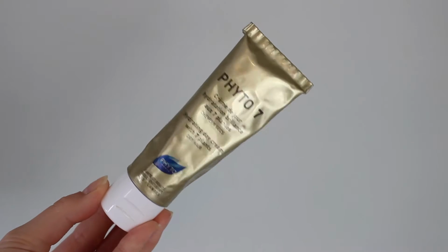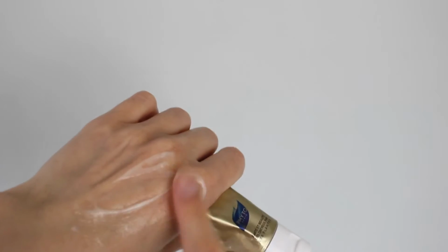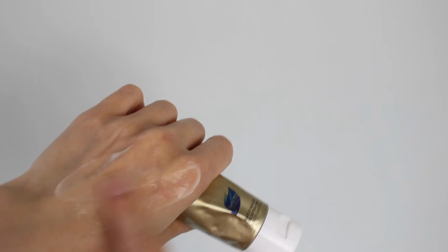Another product that I really wanted to try from the French pharmacy, which I'd read about, was a product from Phyto, which is a really lovely French hair care brand. I've actually used a couple of their shampoos and conditioners before, which you can buy quite easily in the UK, but there's a huge range in the Phyto family of products, and one that is quite famous is Phyto 7, which is basically like a day cream for your hair. This is a really lovely finishing product if you've got any dryness to your ends, or you've got flyaways or frizz. So I really liked using this.